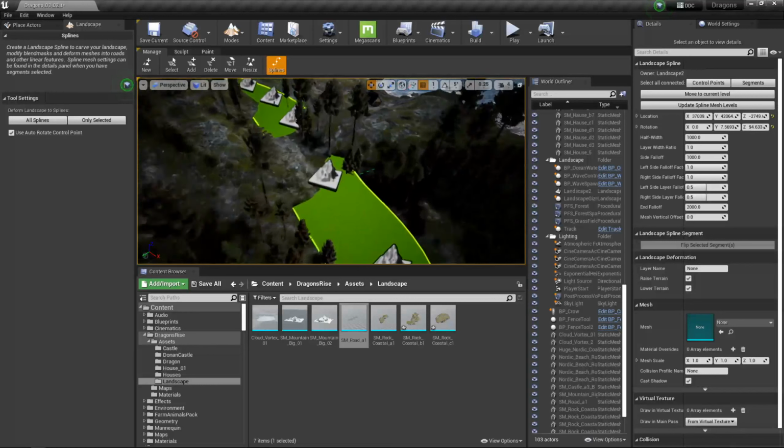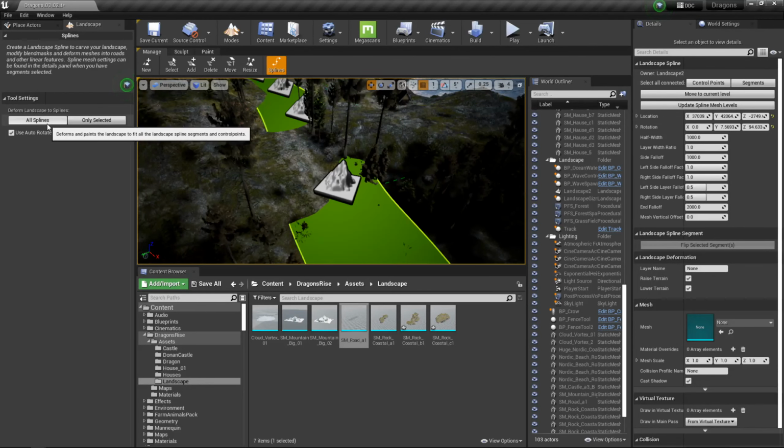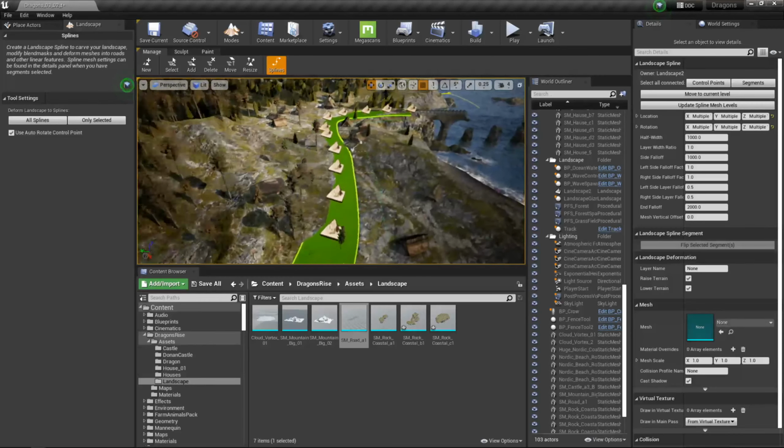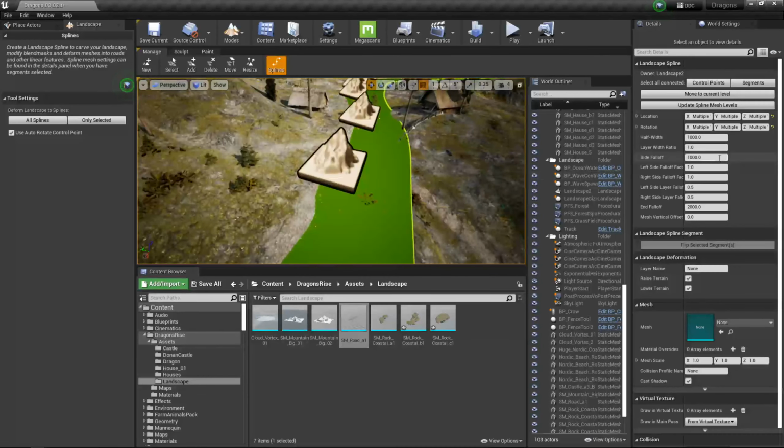By the way, once we are happy with the thing, you can select all the control points. Then you can give the width of the thing.